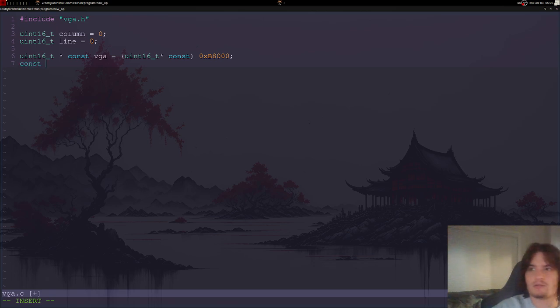And then constant uint16_t default c equals black 8.